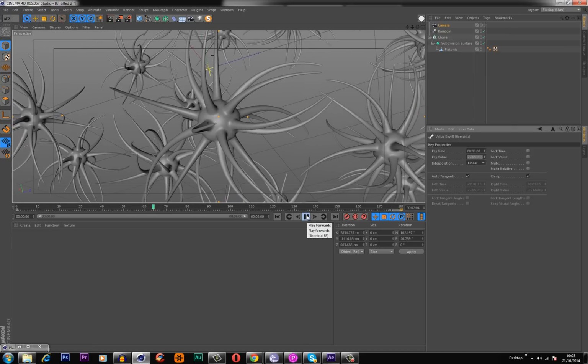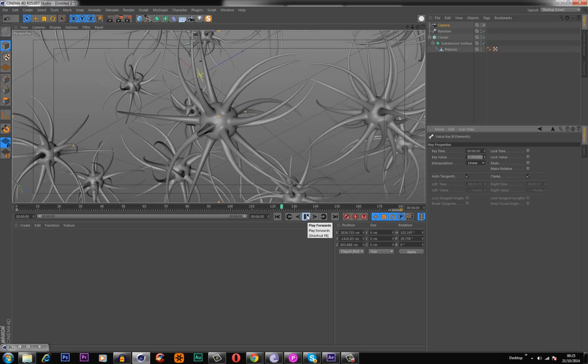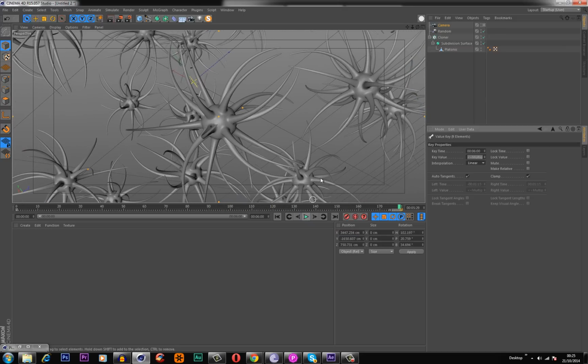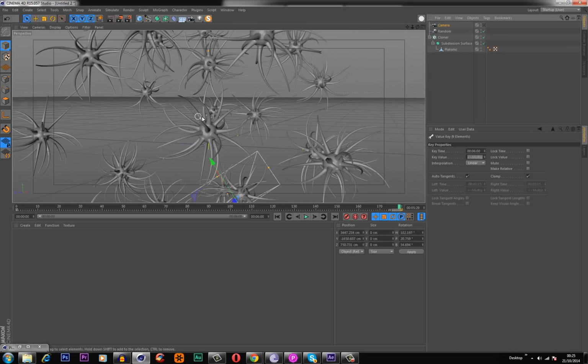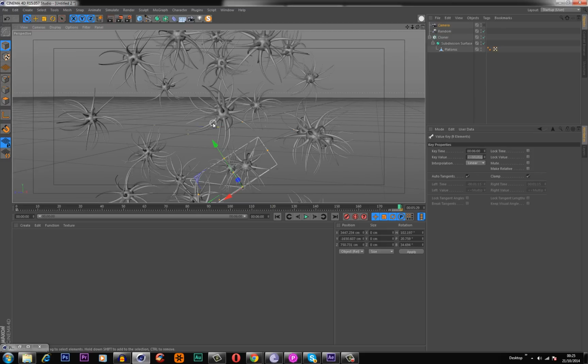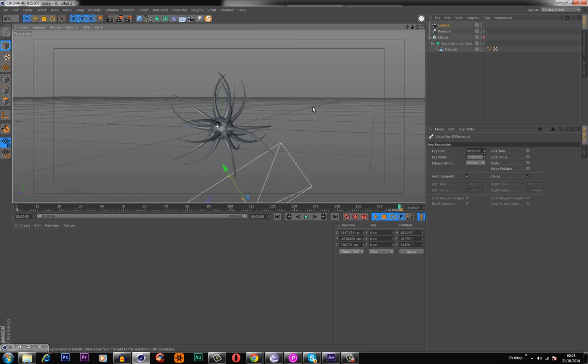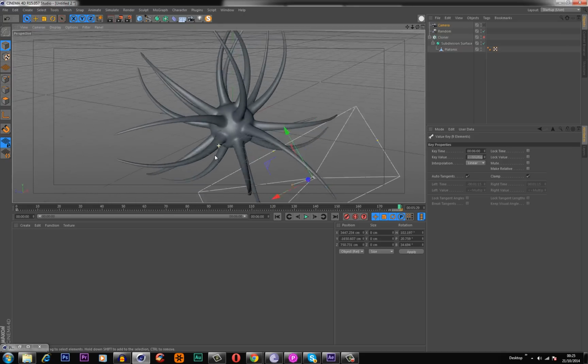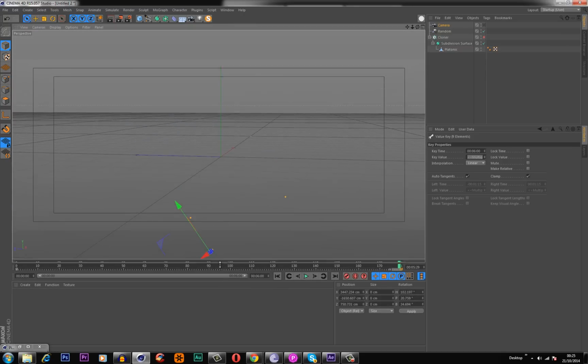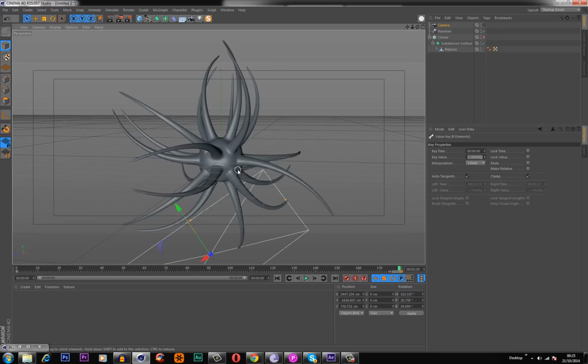Okay, once I have the scene and the animation created, I can focus on just creating the look and the texturing of the particle. That's probably going to be the hardest section of this whole tutorial. So first of all, I am going to disable the cloner, just so we are left with this one clone in the center of our scene, and this is what we're going to be using as preview.